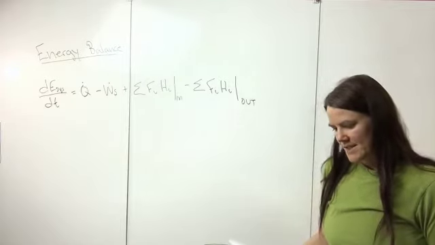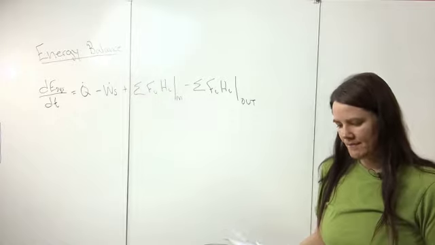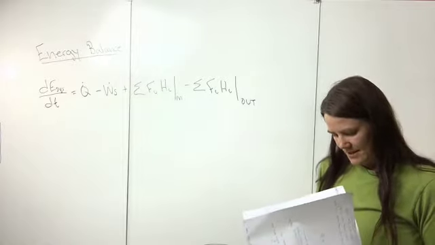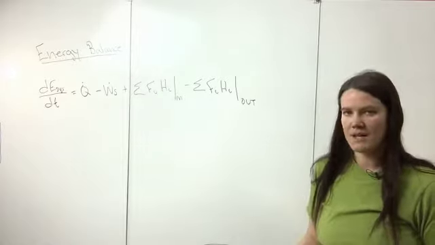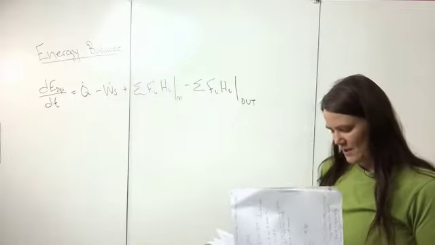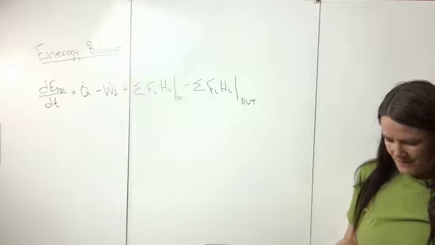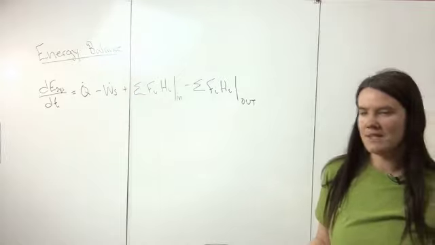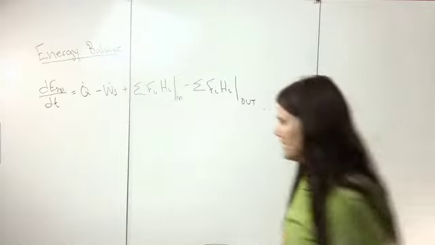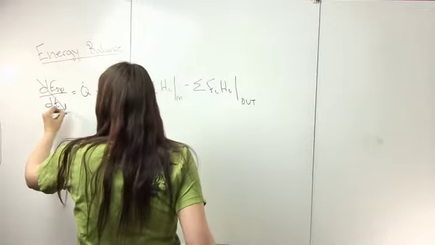And so the first thing I want to do is derive the steady state energy balance from this equation. So basically put it in a more usable form. And so first of all, before we even start, I'm assuming steady state. So this is 0.